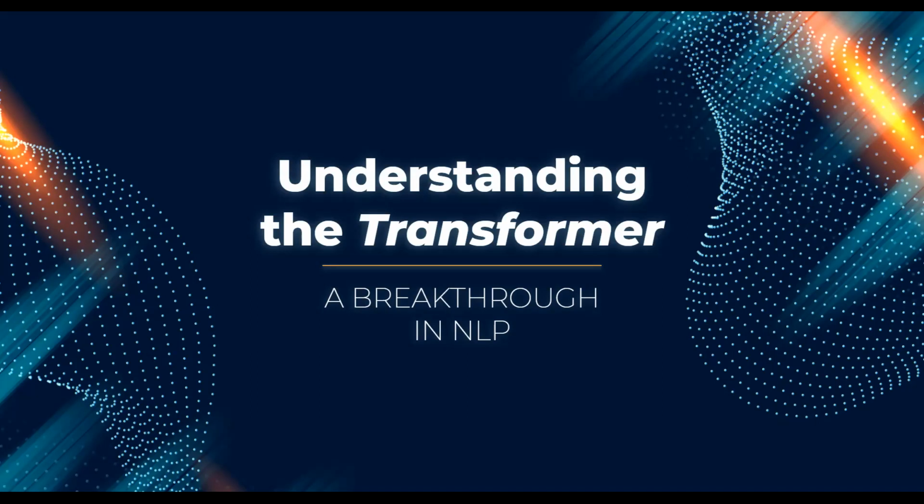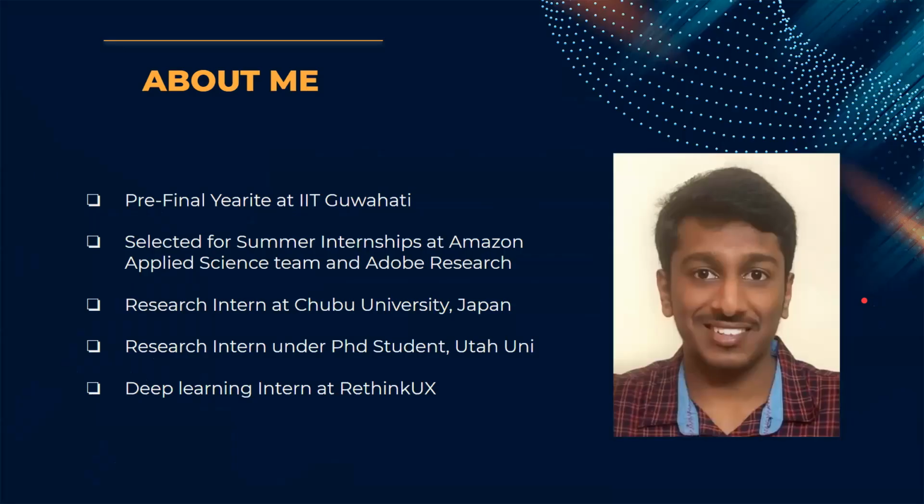Let us start with a brief introduction about myself. My name is Varun. I'm currently a third-year student at IIT Guwahati. I'm selected for summer internships at Amazon and Adobe research teams. I've also done a couple of research internships. One of my research internships involved working in the domain of NLP and transformers. I've learned a lot about transformer architectures, which helped me understand the architecture and the transformer concepts very well. So let us start without any ado.